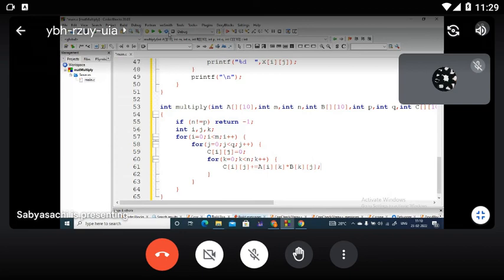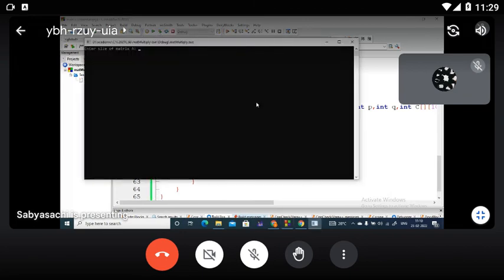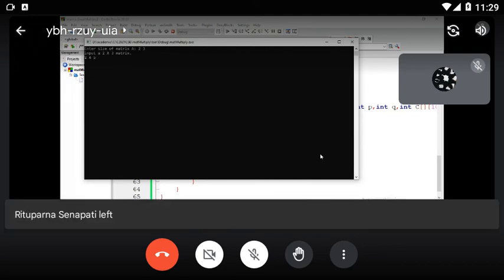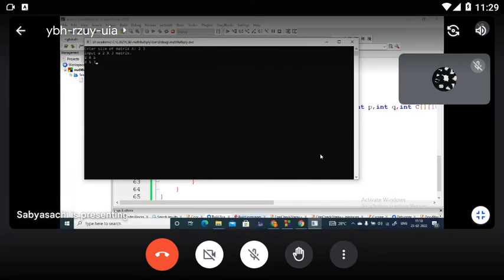Okay, now if you run it, so maybe 2, 3, 2 rows, 3 columns. Then let's say this is a 3 by 1 matrix: 4, 5, 6. A equal to this, B equal to this, C equal to this. Are you getting me? Or any doubt in this?